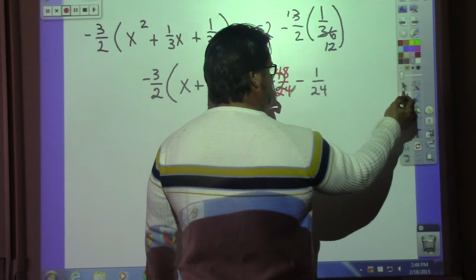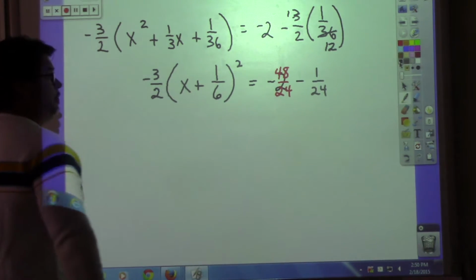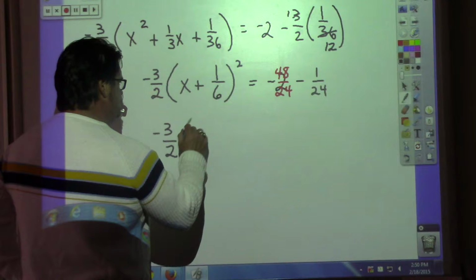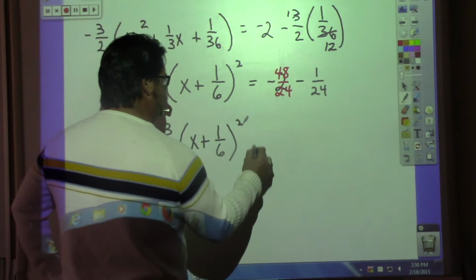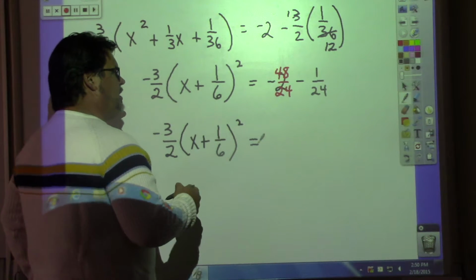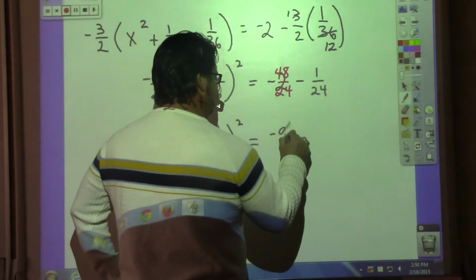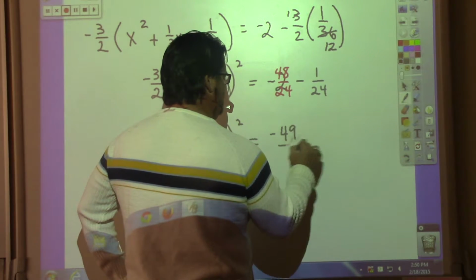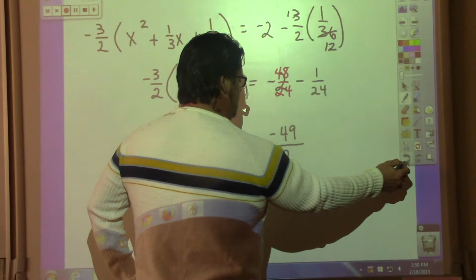And that's when everybody's supposed to be confused and don't know where that came from. And I'm not going to answer it. Negative 3/2 (x plus 1/6) quantity squared. And what's negative 48 minus 1? Positive. No, not positive. 40. No. Oh, isn't that nice? Well, the problem is the bottom didn't come out like that, but it may get better.